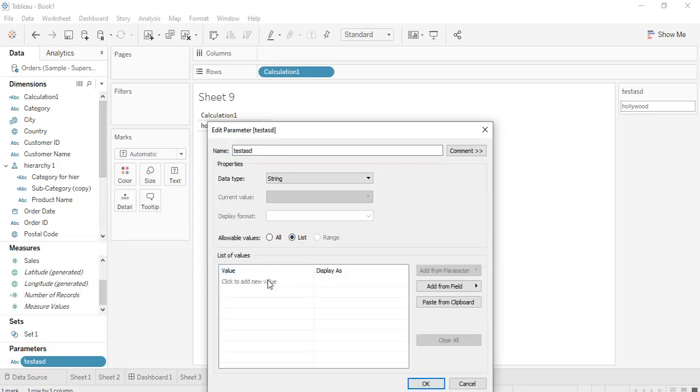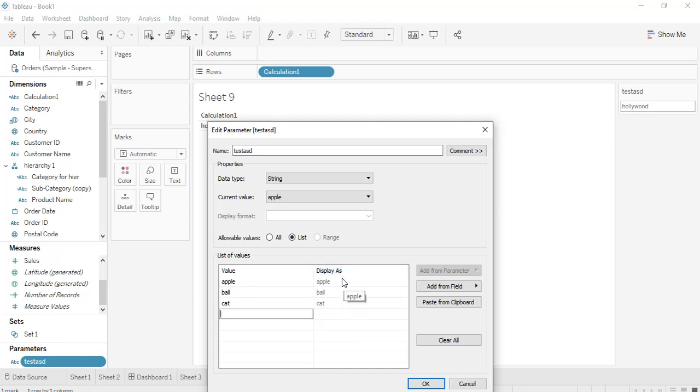There are multiple ways of creating a custom list. I can create a list just by typing the name, whatever I want. So I'll just type in A for apple, B for ball, C for cat. So these are some of the values that I have now inserted as a list.